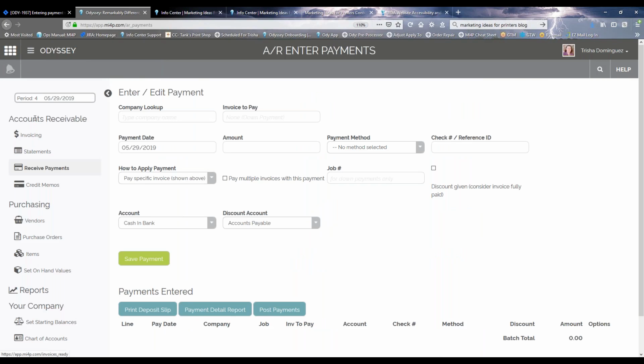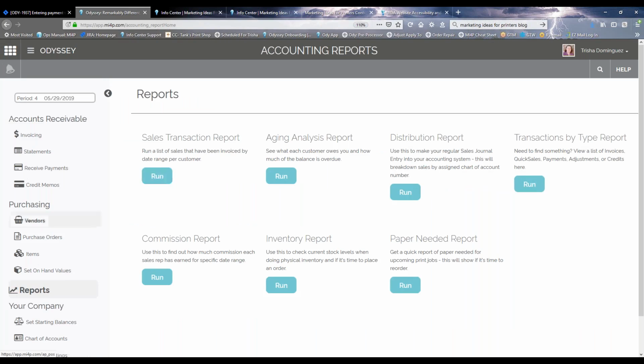Odyssey defaults you to under accounts receivable. As you can see here on the left, there is a reports tab, and selecting that, there are 7 accounting reports that show up. So I'm going to go over each one of these, not too in depth, but to kind of go over a little bit of what you can do on these and the output and so forth. Perhaps you haven't gotten this far, you haven't really done as much with the accounting reports. So I'm going to go over these today and give you a little bit of an overview or preview of these.